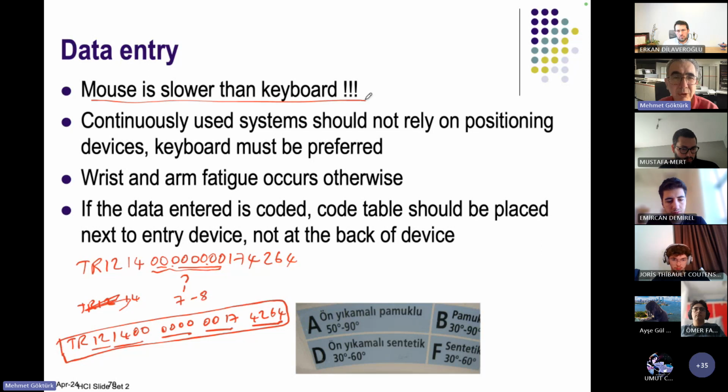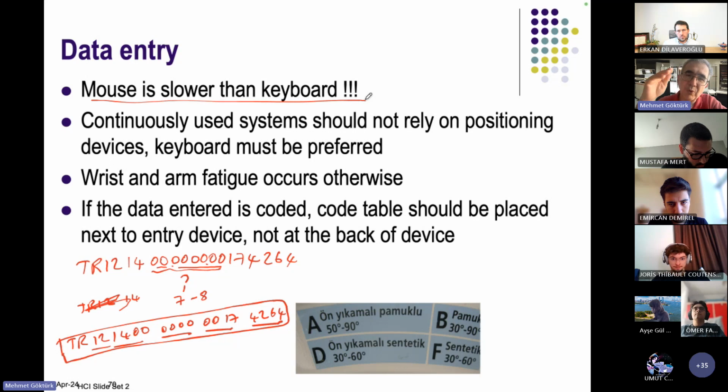So mouse is not always good. Actually, it is not good. It's a convenient way of interaction. It is one-to-one mapping, but for data entry tasks, it is slower. You need to leave the keyboard, hold the mouse, find where the cursor is, start controlling, click, and come back to data entry.